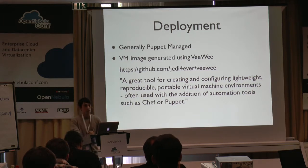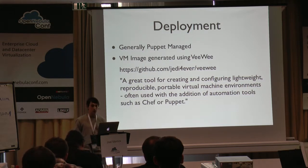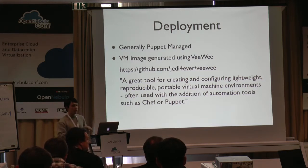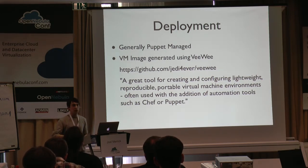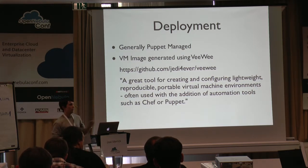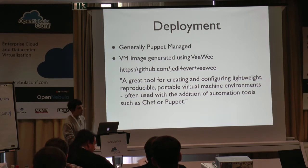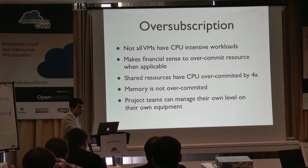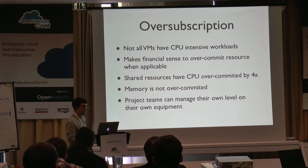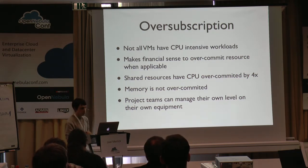One of the things we want to do is make a nodeless set of Puppet manifests that we allow users to download, clone, with a little ncurses-based interface or similar, where they can choose what kind of role they want the machine to be. We're trying to keep the sysadmin aspect very minimal. For VM image generation, we use a tool called vWii — it's got interactions with Vagrant but also uses libvirt, which is extremely useful. It allows you to create definitions of different virtual machines, comes pre-baked with support for lots of different operating systems, allows you to provision and validate the machine image. We wanted to regenerate these machine images every night or within a given time frame to keep them up to date. For over-subscription, we over-commit CPU resources by four times to ensure the right density for users and cost efficiencies. We don't over-commit memory.